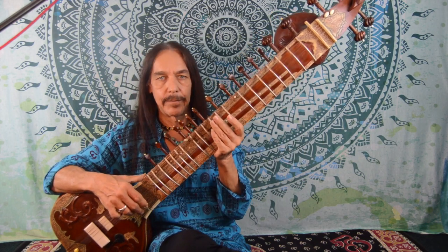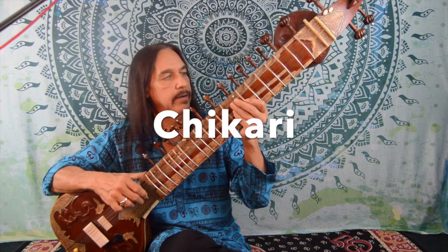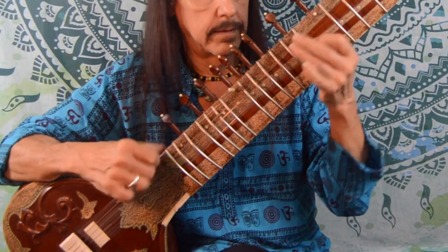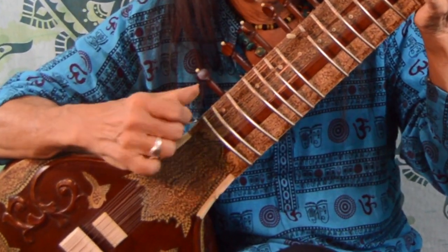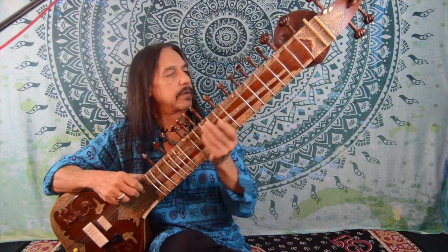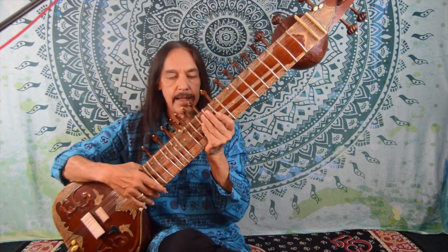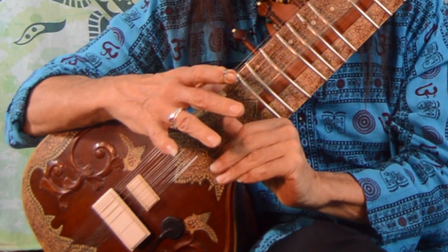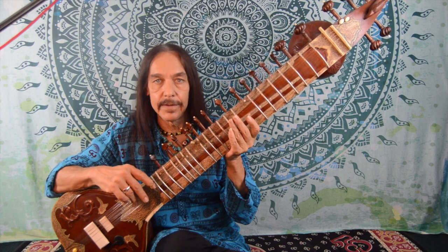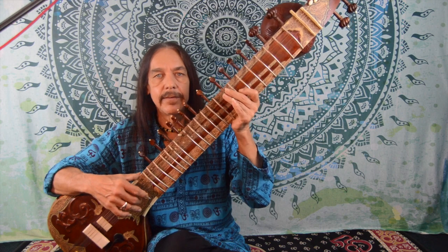The drone bass strings are often played in what's called the alap, which is the beginning of the raga — a very slow, mellow section. There's another set of strings at the top of the neck called the chikari strings, and they're used for rhythm, playing at a double high octave, an octave, and a fifth — so three notes covering the fifth and two octaves. The highest chikari string is mounted over a small post, and the next one is on another post. The next set is the sympathetic strings, which run underneath the frets and the main layer of strings. There are anywhere from 11 to 13 sympathetic strings — this one has 13. They're tuned to whatever scale of the raga you're playing in. Right now we're tuned to a scale called Bilaval, which is the same as the Western major diatonic scale.